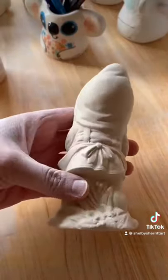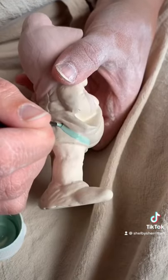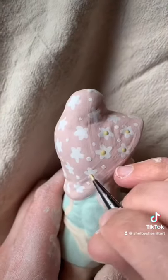The detail in this sweetheart blew me away. This mold looked really smooth when I opened it, but I couldn't have ever guessed she would be so beautiful and with so much personality.